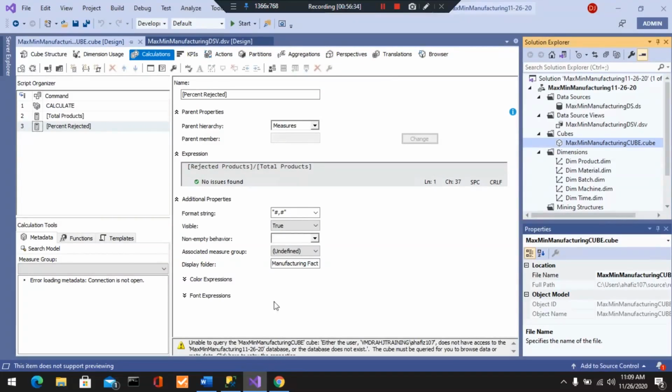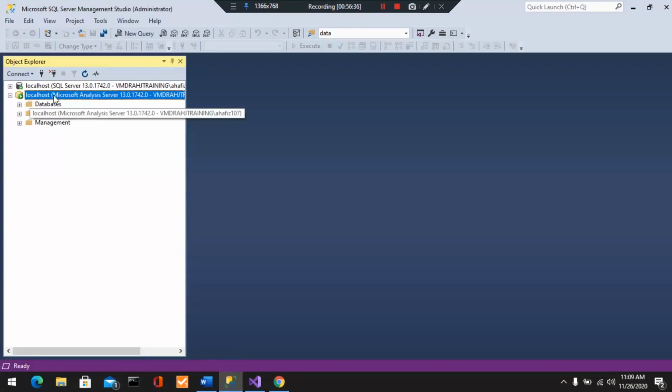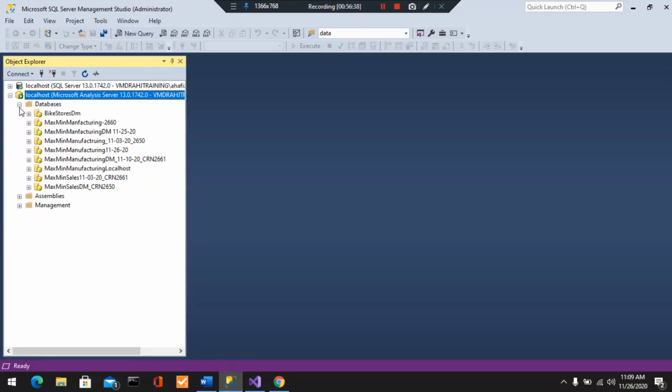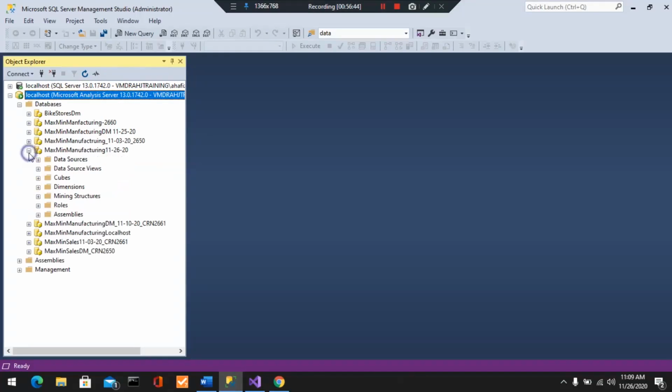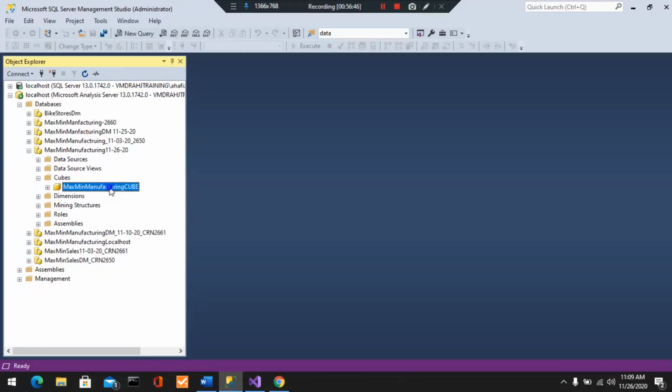Now, I go back here, go to databases. Here's my cube. I dated it for today, so I know which one it is. Here it is, that's the name. So I'm going to hit browse. I'm going to browse this cube.